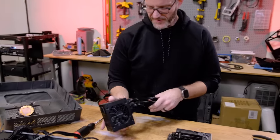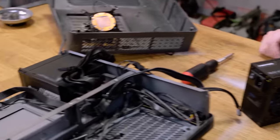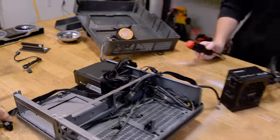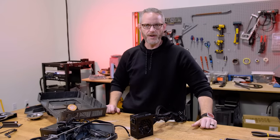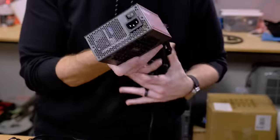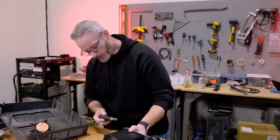I'm going to change the power supply out to this Revolt SFX 750W. His current power supply is a 600W, which was plenty for the 9900K and a 2080 Ti. However, we now have a 3080 going in there — which is a 320W graphics card, up from 250W — and we're going from a 9900K, which is a 120-130W CPU, up to a 12900K which is like 220W. So yeah, we are going to go up on that just to make sure we don't have any problems. This is a full overhaul now.